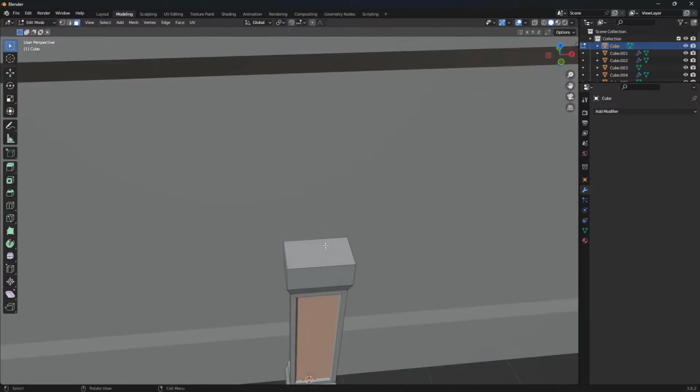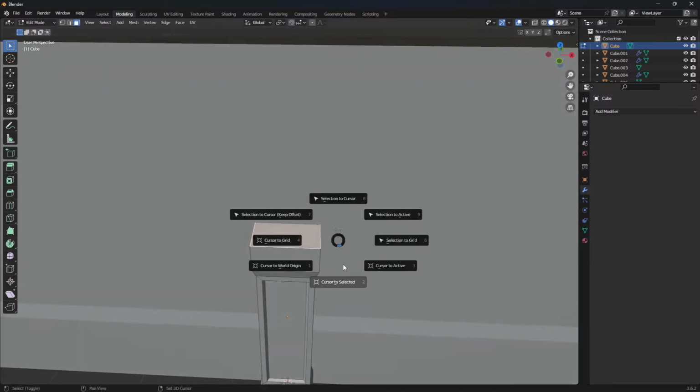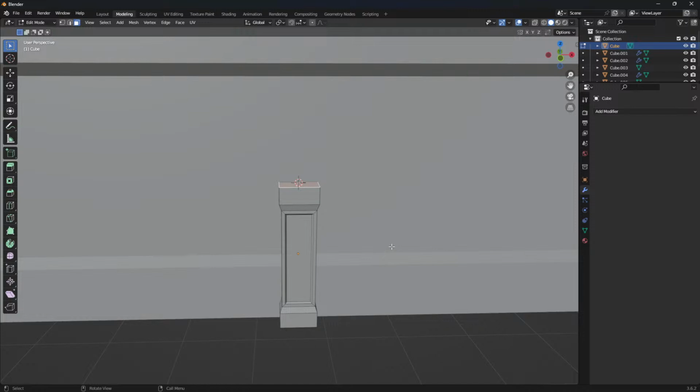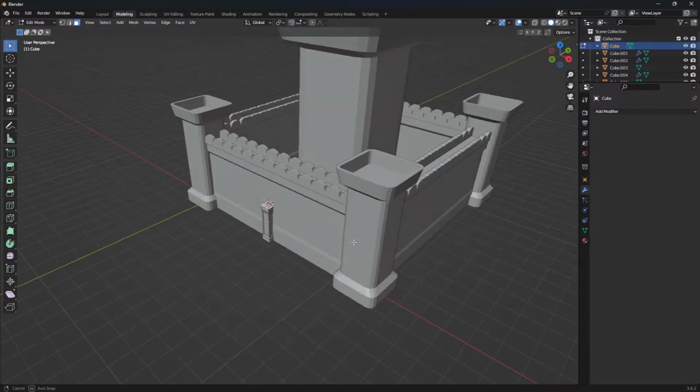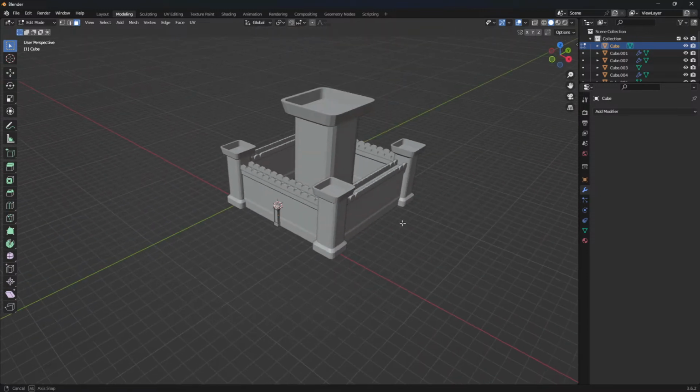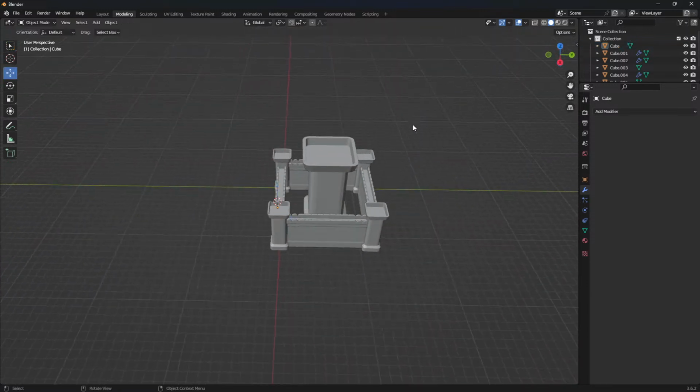Now let's select this face and Shift S, cursor to selected. Let's make these objects one.